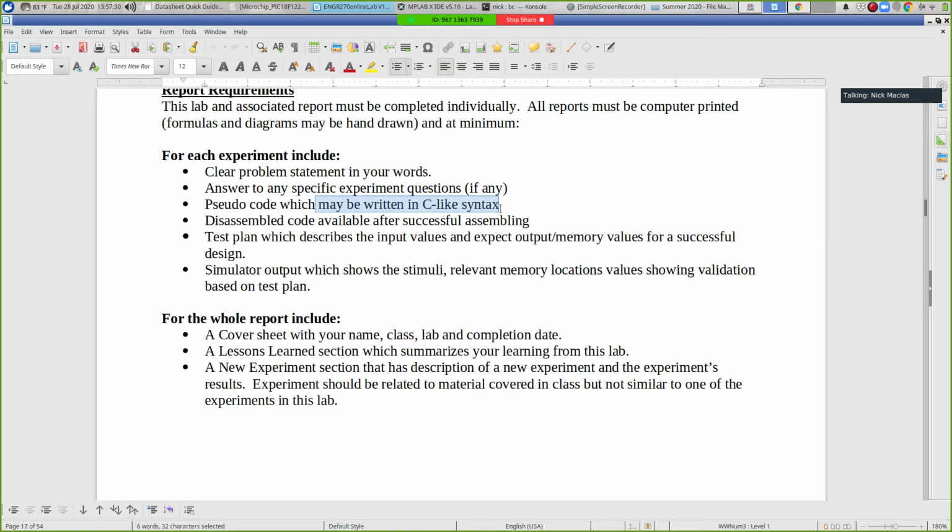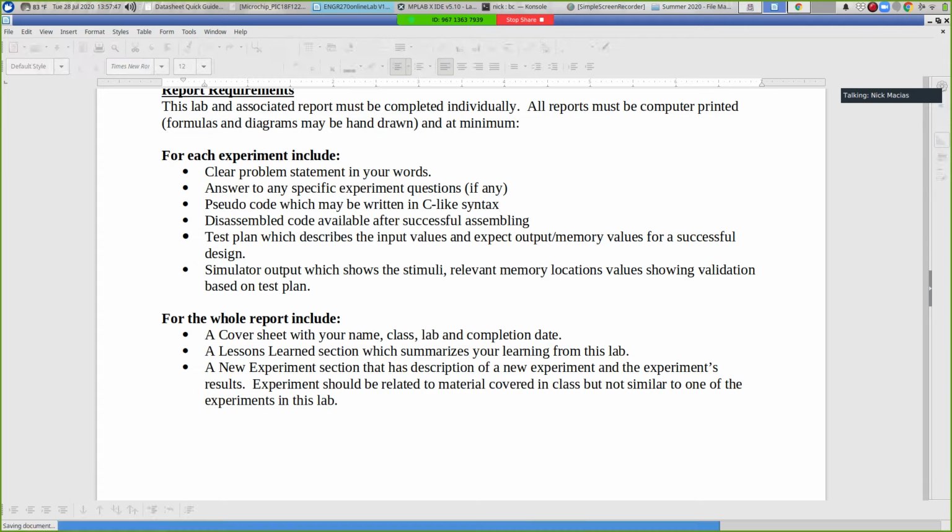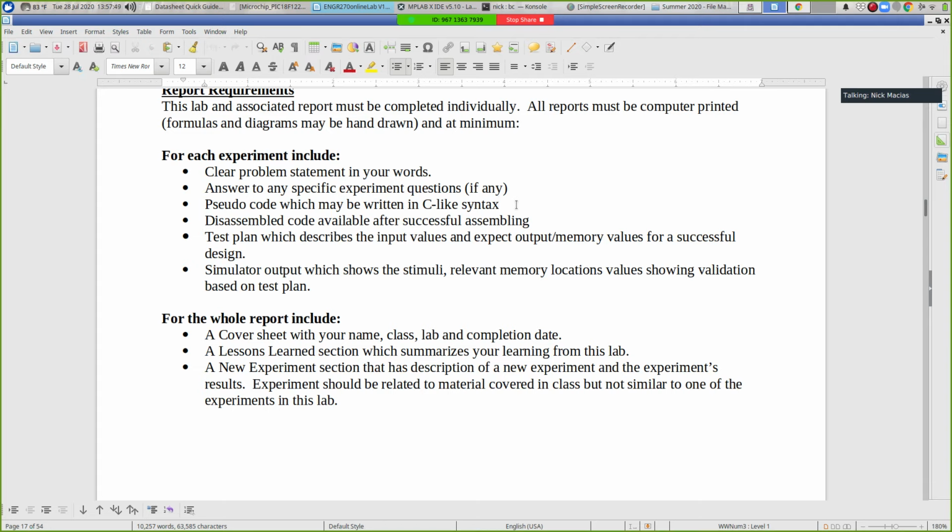Write some pseudocode for this one. Don't just leave me with 200 lines of assembly code to try to reverse engineer. Write up a high-level description of how this is going to work, either a flowchart or some pseudocode or something that looks like C, but something that captures the algorithm. And the algorithm is pretty small, but you gotta pin down what that's supposed to be. What's the behavior of this code supposed to be at a high level? And then go ahead and code it into assembly language and test it out.